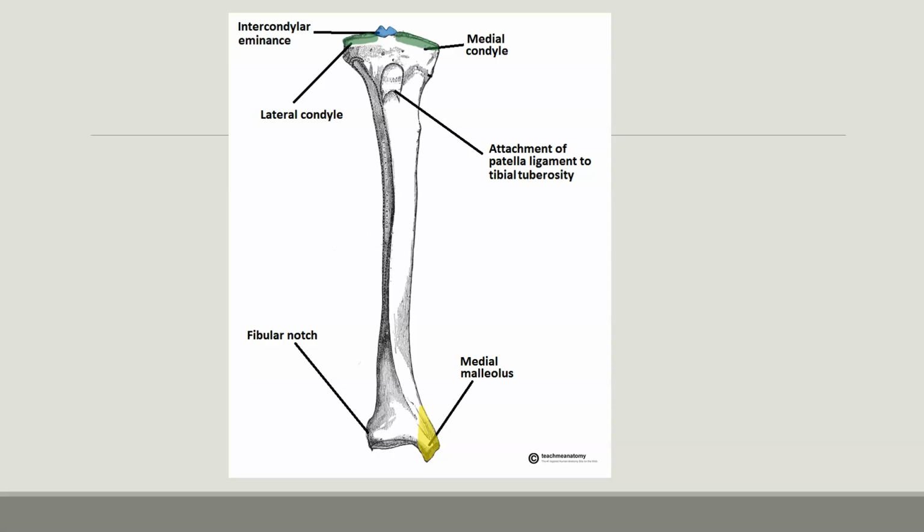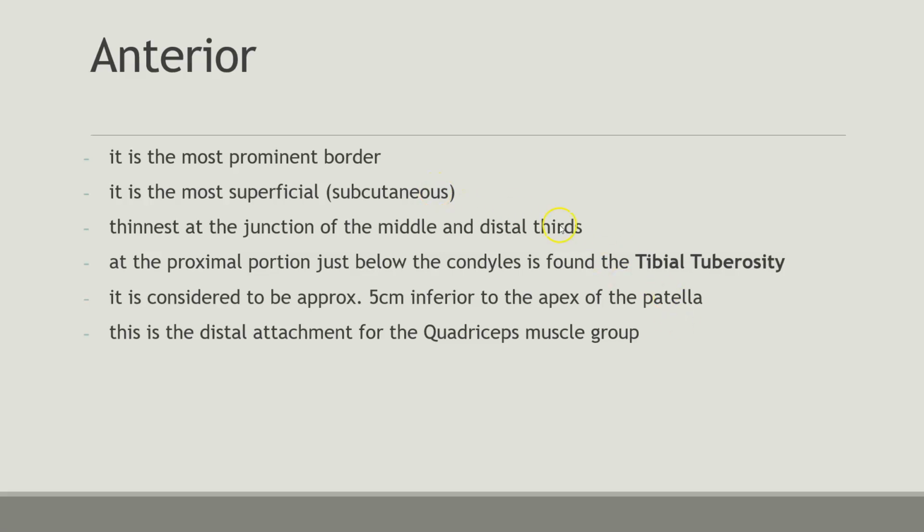So as the quadriceps come down from, in some cases, all the way from the pelvic bone, it passes the knee, the quad groove, and it attaches onto the tibial tuberosity. And if we remember that the patella sits within that tendinous material, and below it, if you remember me talking in class last week, some authors say that the material below the patella is called the patella ligament, and some don't call it that. And you can see in this diagram the artist has. But this, again, is the tibial tuberosity. It is considered to be approximately 5 centimeters inferior to the apex of the patella. And as I said earlier, this is the distal attachment for the quadriceps group.